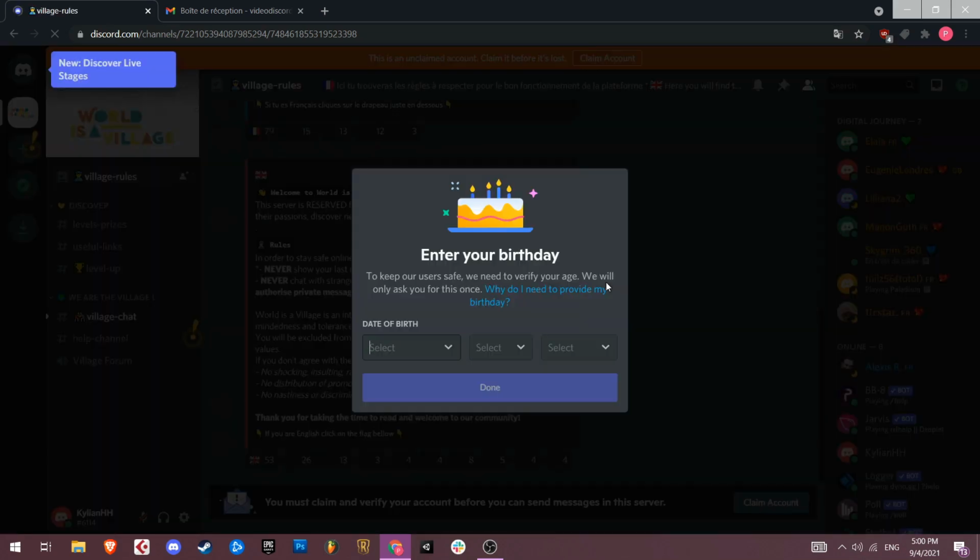It loads a bit. Alright, here is the important part. So it depends on the country, but if you're less than 16, you will likely need to ask your parents to put their birthday to make sure you can access Discord. So ask your parents and put their birthday. So let's say it's April 4th, 83, for example. You press done.